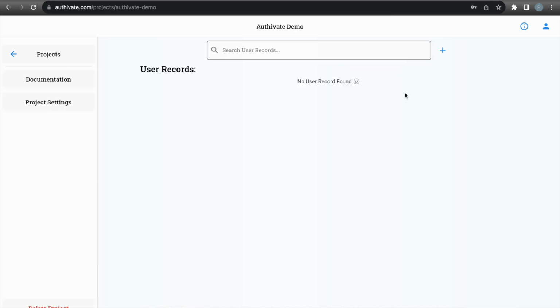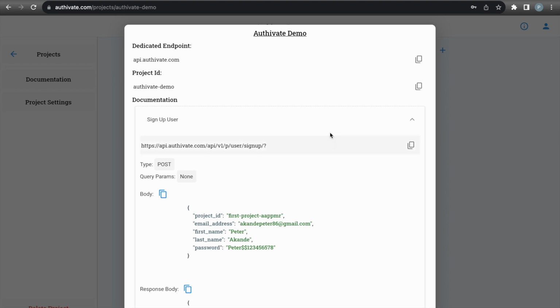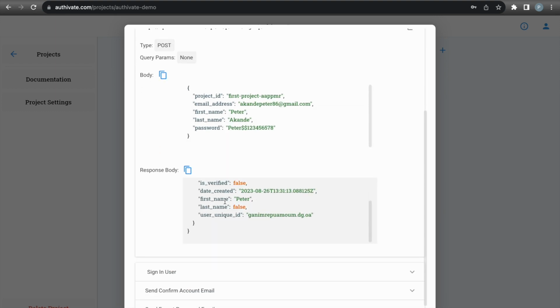Once you come to the particular project dashboard, you would see that they have already created documentation for you. You can access the whole documentation, everything you need to get on with Authivate: how to sign up, how to sign in, the particular endpoint to call, the kind of request, the body of the request, and the expected response.